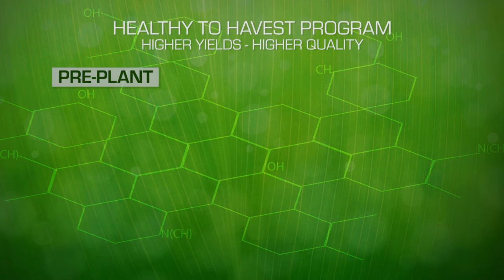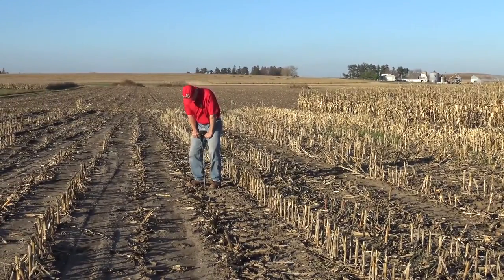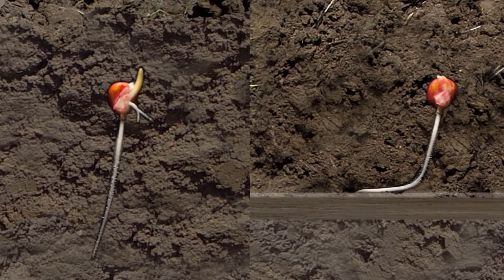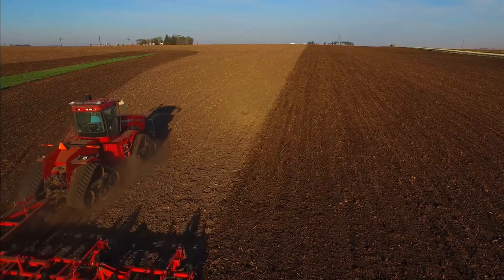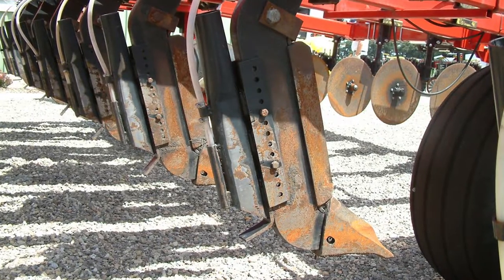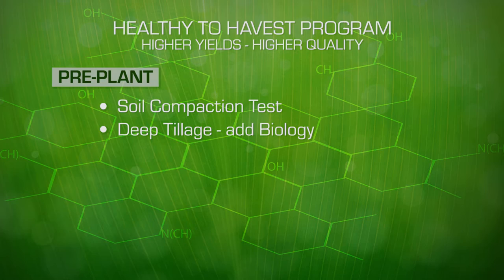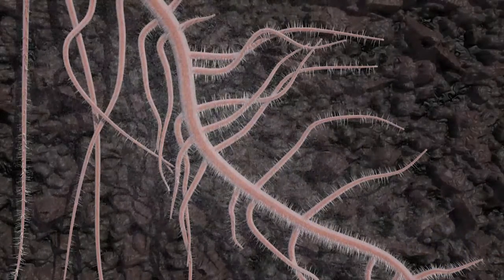Let's start with our pre-plant program. Before planting, we need to look at soil compaction. We need to get a probe and look at how much pressure we have to exert to get that probe into the soil. Anything over 300 PSI, we are reducing the ability of the roots to penetrate those soils, contact surface area, and extract nutrition. If we've got those heavily compacted zones, we need to use adequate tillage to reduce that compaction. And while we're doing that, adding biology into those furrows is a brilliant way of keeping those furrows open from year to year, allowing water, air, and root movement so that soils become far more conducive to plant and root growth.